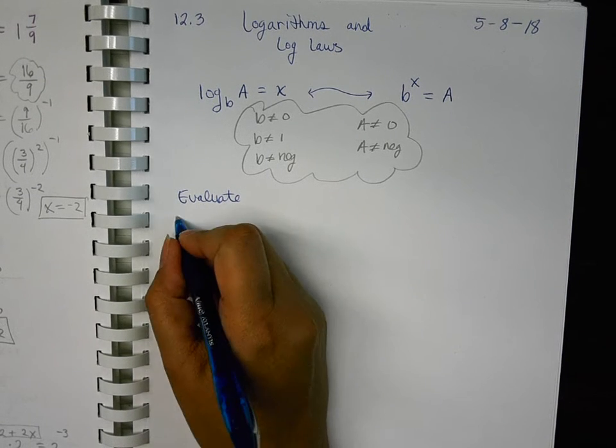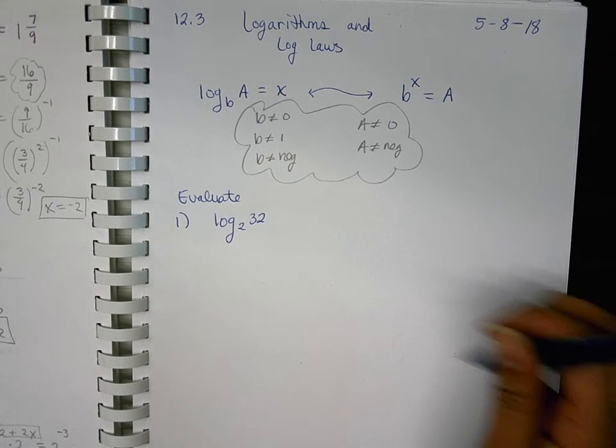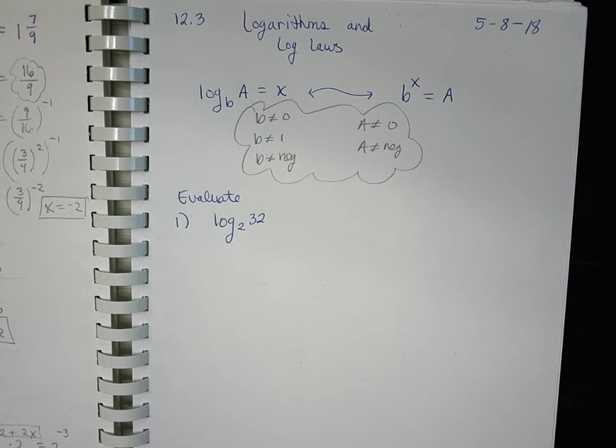All right, number 1, log base 2 of 32. Even if I had a calculator, I'd have to use a change of base formula because does anybody know what base the calculators are programmed with? Base 10 or base E? Not base 2, so we'd have to use the change of base. So right now we don't have that yet. We don't want to use our calculators just yet.